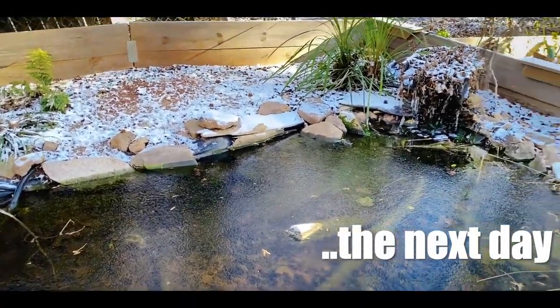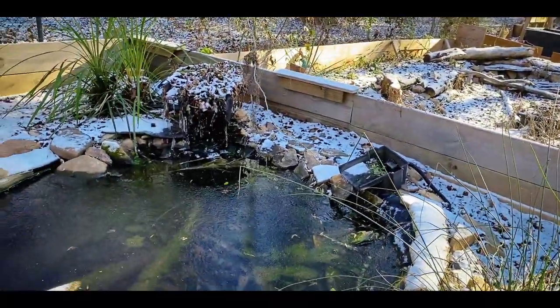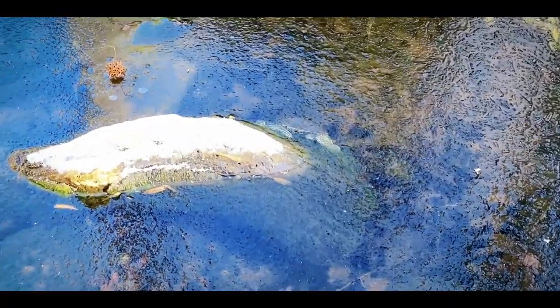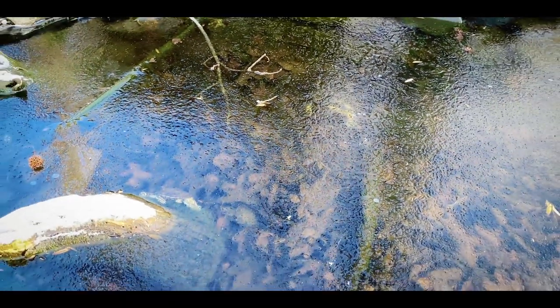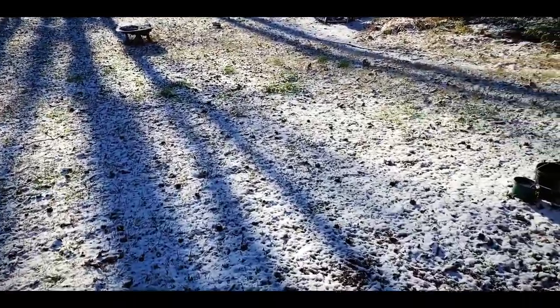All right, here we are the next day. Plenty of snow on the ground, really a light dusting. And underneath the ice, you can see a painted turtle there. Over there, clinging to that log, is a Mississippi map turtle. There's a cooter under there. So these guys are safely under the ice, just absorbing some oxygen and waiting for that ice to thaw later today, especially once the sun hits it.